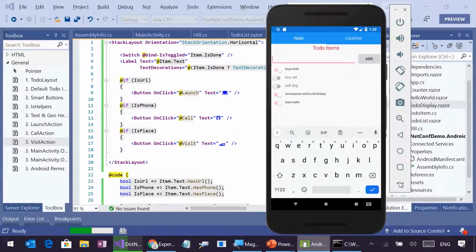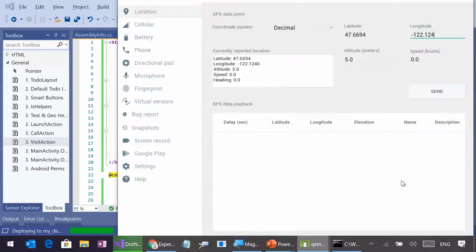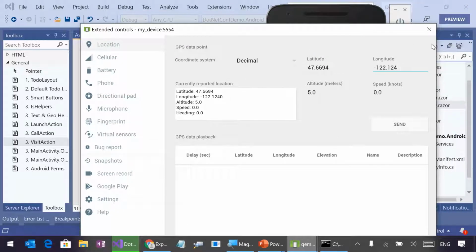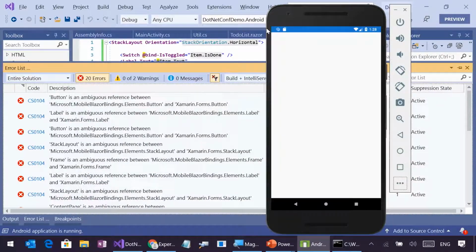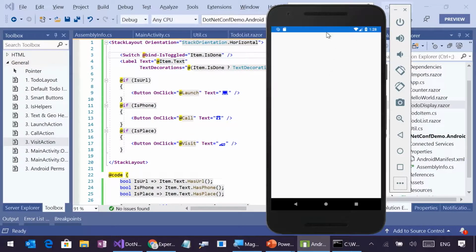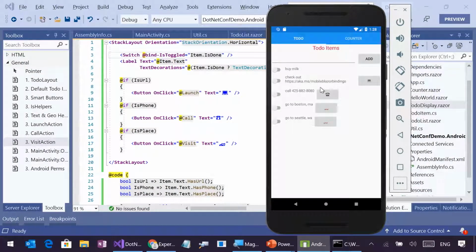I was having earlier some problems with the location information. So in the Android emulator, for example, in the settings, you can say what your location is, and you can even do playbacks. So if you want to test motion and things like that, there are all those settings. I started getting some weird errors with that in the emulator, so I'll try clicking it and see what happens. So in this case, we have a URL here that was detected.